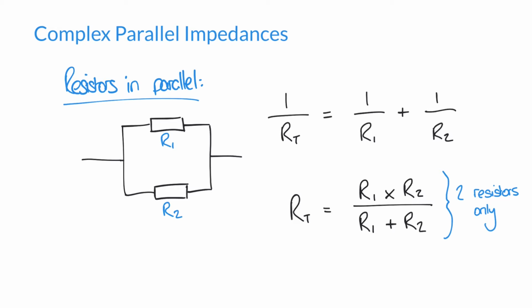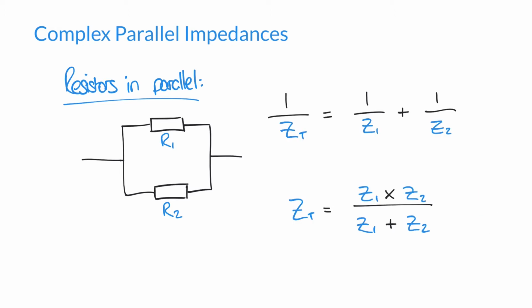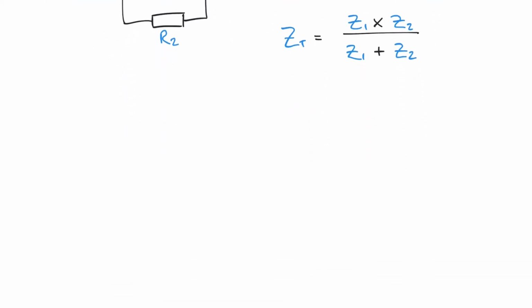But anyway, our formulae above are only dealing with resistances at the minute, because we're talking about these R components. And this is quite useful, we can adapt these formulae to be in terms of impedances also. So I could write 1 over ZT is equal to 1 over Z1 plus 1 over Z2 and so on. Or again, if there's only two impedances, we can say ZT is equal to Z1 times Z2 over Z1 plus Z2. So we're not really introducing any new formulae here. We are just using the same formulae as we've seen for parallel resistors, but we're going to see how the method changes a little bit when we involve complex numbers.